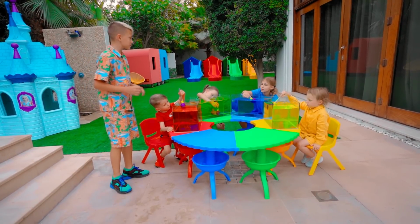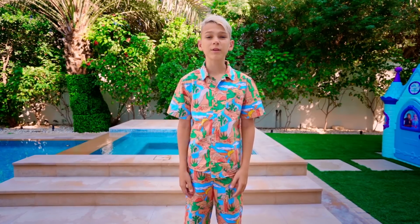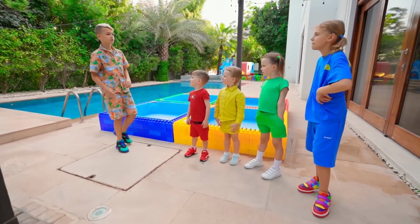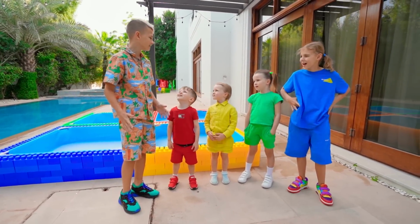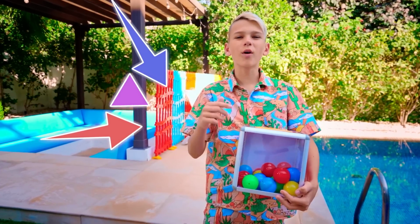Guys, did you like this experiment? Yay! Like it. And our final experiment for today. Guys, today we'll explore properties of some substances that you know very well. Yes, sounds good. Guys, choose one more lucky ball.